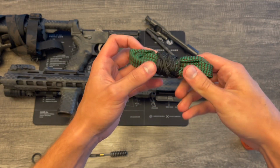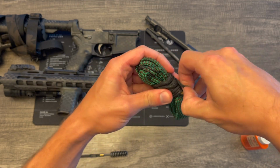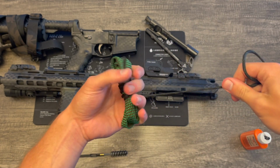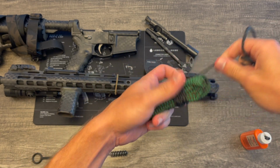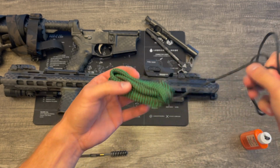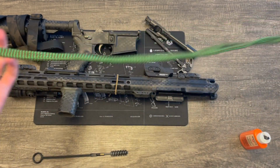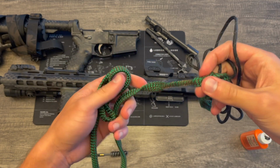Now, I've talked about using one of these on the pistol cleaning video that we also have up on the channel, and this is basically the same thing. This is just designed for rifles, so it's quite a bit longer, and I have mine of course sized for .223. They make them for all different calibers and weapon types, and you don't necessarily have to get anything name brand. This is just like a $10 one I found off Amazon.